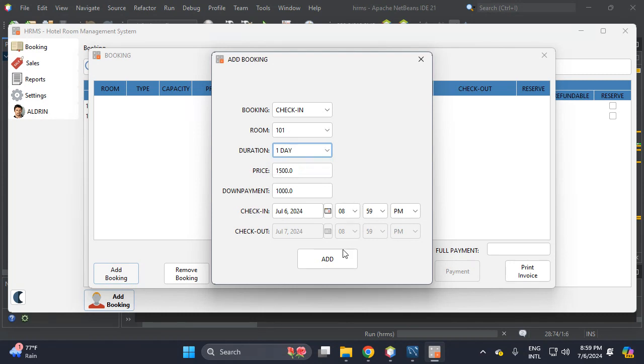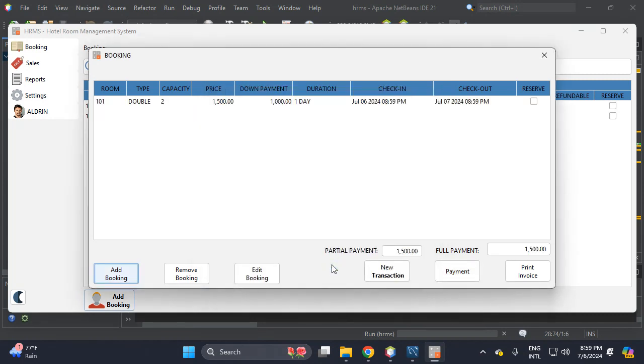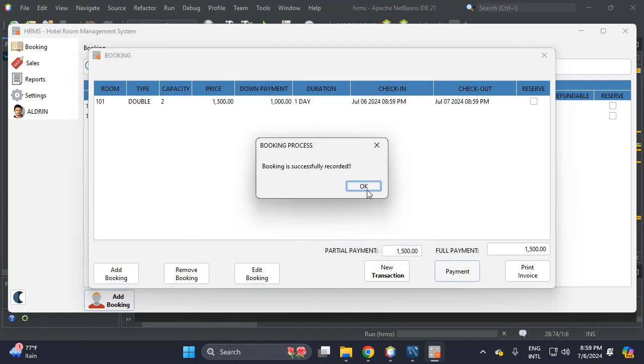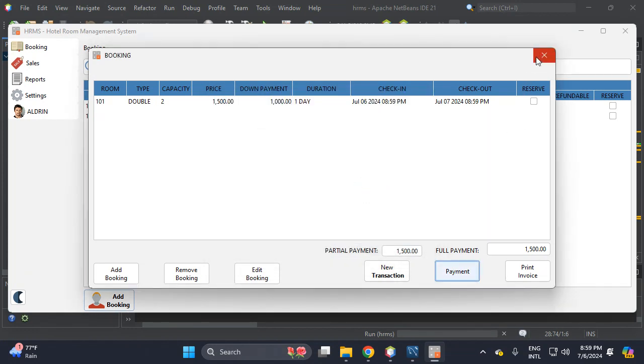Then let's add for the check-in. Then payment. Then you need to input, for example, 1,000. The button is disabled. This is check-in. You need to input 1,500. So add payment, booking is successfully recorded.